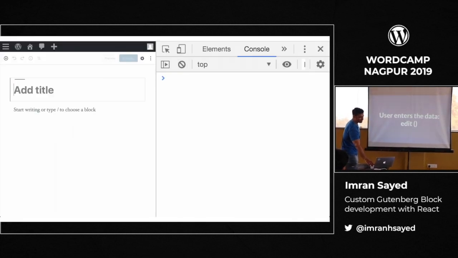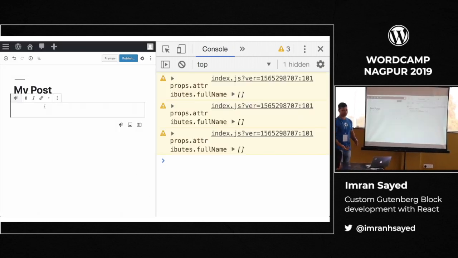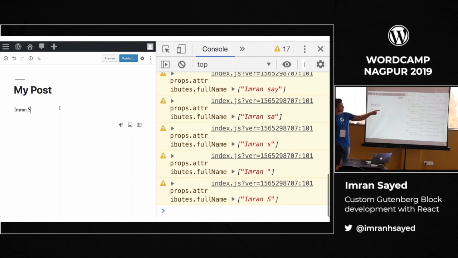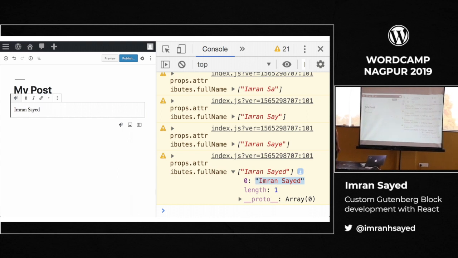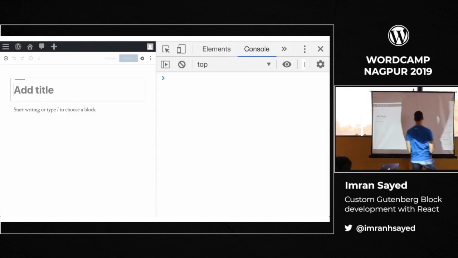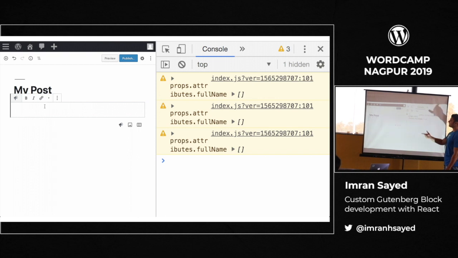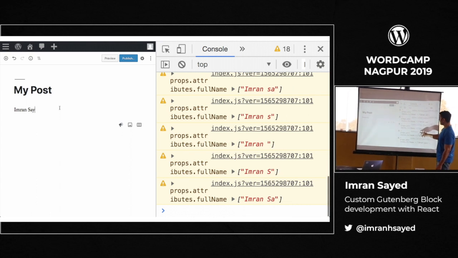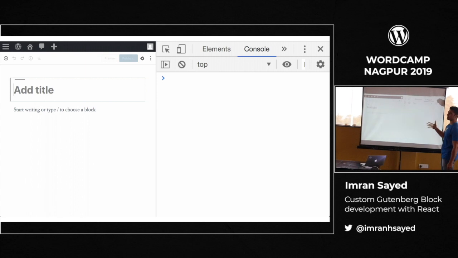So let's check in detail. The user enters some data. Let's have a look at it visually at what happens. Okay, so the user types something. Let's look at what is happening on the right hand side. Can you see it's immediately updating the state? We select the block, the user types something, and that value gets stored in the name, and the event is triggered. setAttributes is changing the state and updating the value of fullName. Right? So that's what happens in the edit.